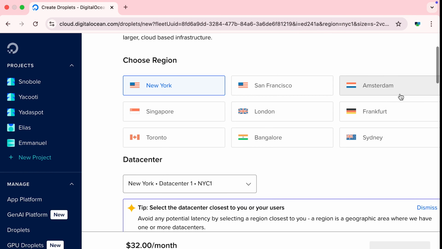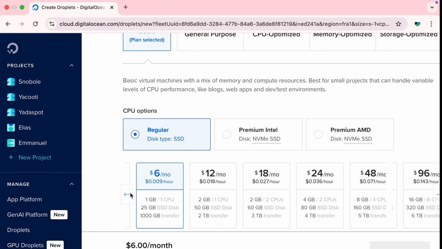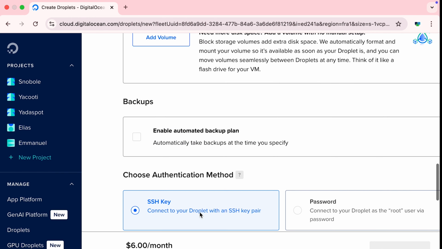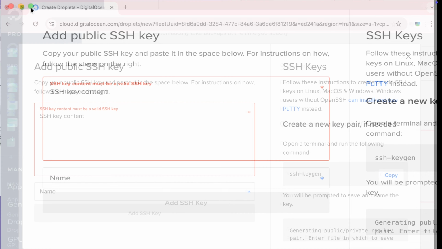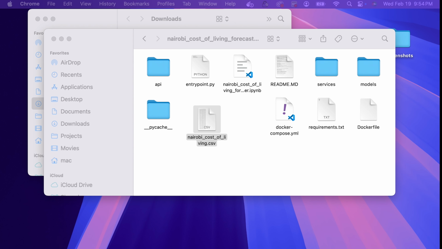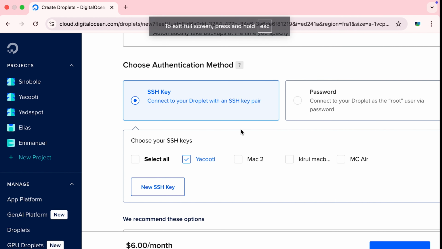I'll select Frankfurt, and then I'll choose regular. I'll choose $6. I'll just call it Yacooti. All right, I'll paste the key here. I had to hide it from view.